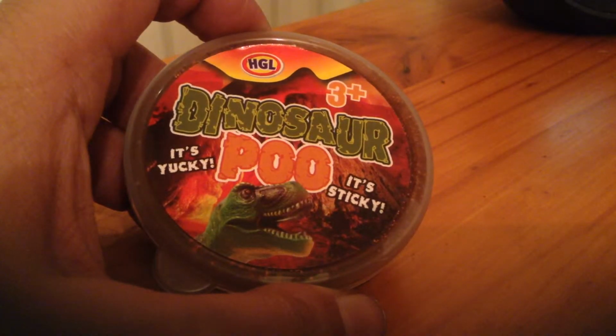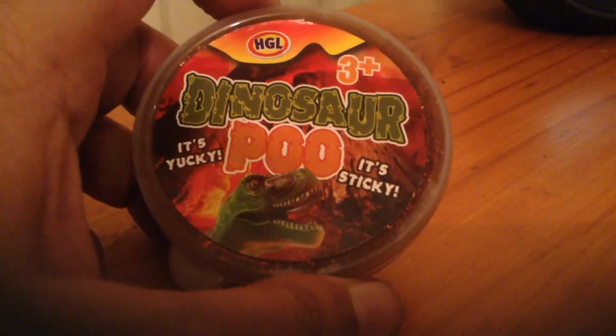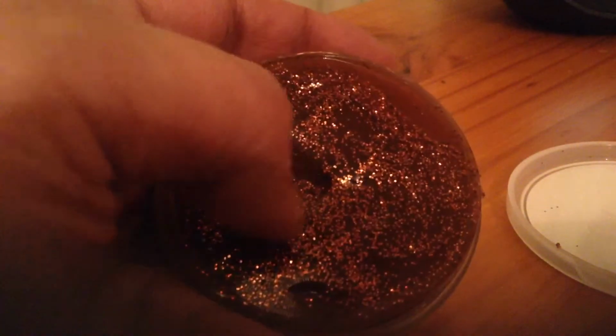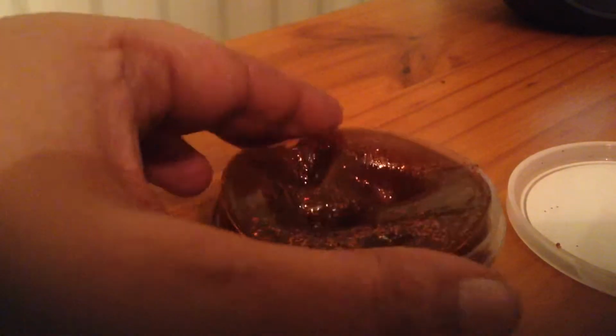I picked this up today. It's dinosaur poo. It says it's sticky and it's yucky. So if we open it up, here it is inside. It has some glitter on. Just press it.